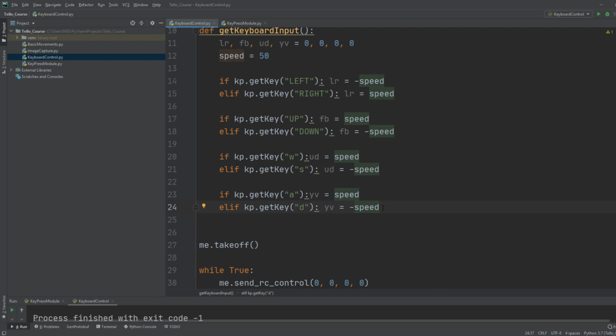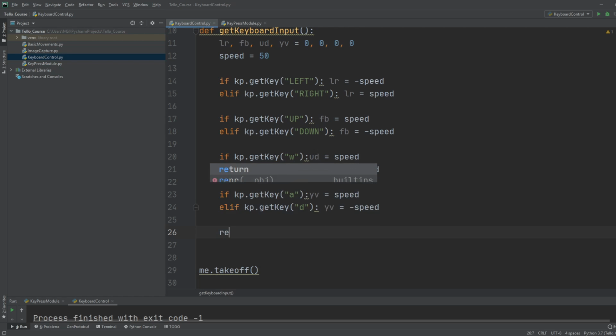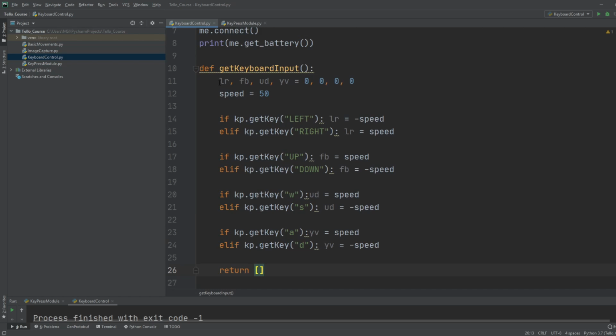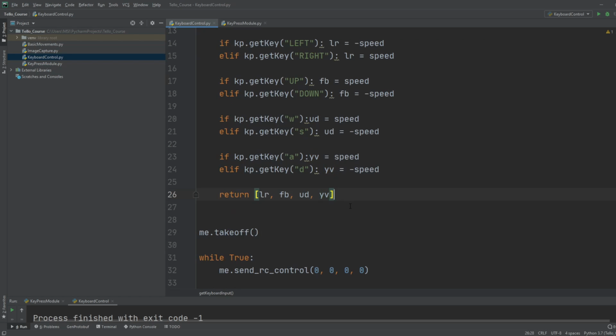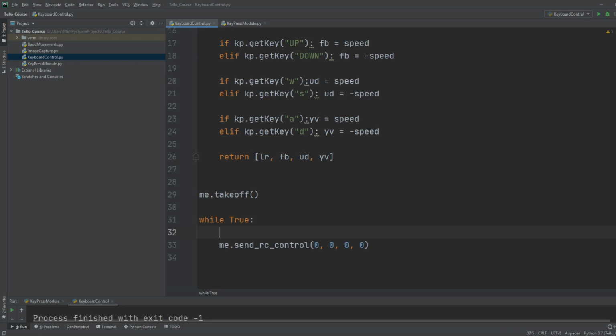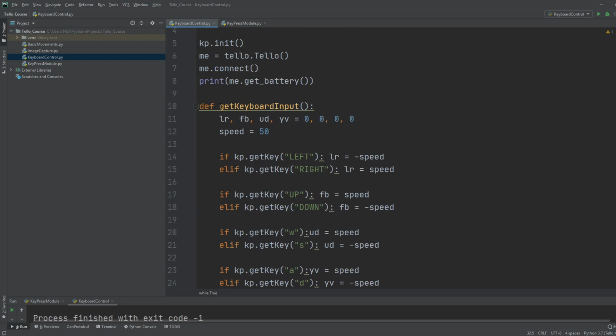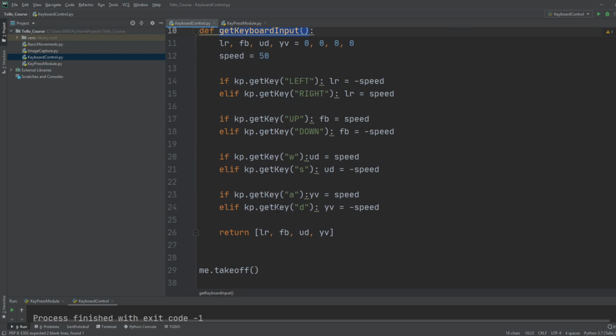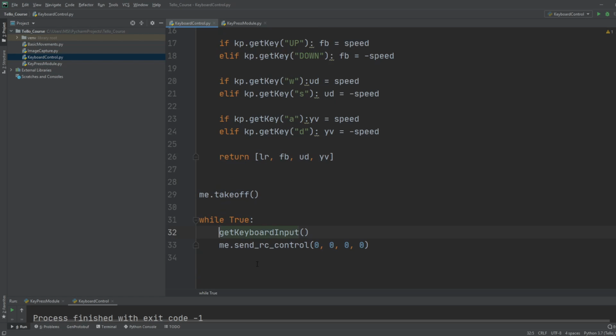So all of these values are now ready, and what we can do is send them back. We can write return, and return all these values. All of this will be in a single list, and when we call the function get keyboard input, the output will be, let's say, values.